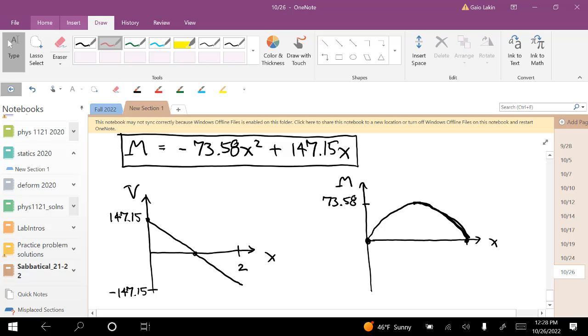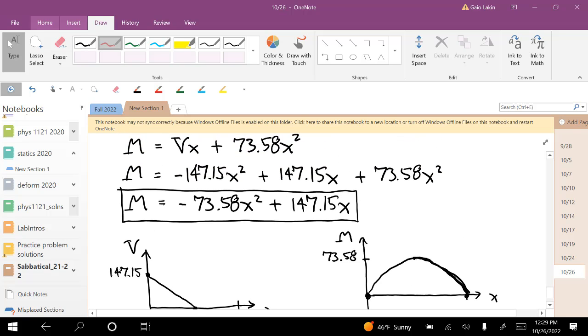So a couple things about this. We haven't seen any nonlinear functions yet up until now, but that's because of the distributed load. You're going to get that quadratic bending moment. As far as where this beam, we're worried about it breaking, it's not a single story really anymore. You can see that the absolute values of the bending moments are biggest at the endpoints, and the absolute value of the bending moment is biggest in the middle. So it kind of just depends. We'd have to do more analysis than we can do here.